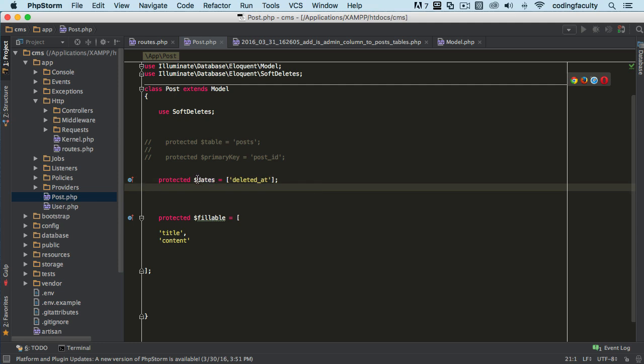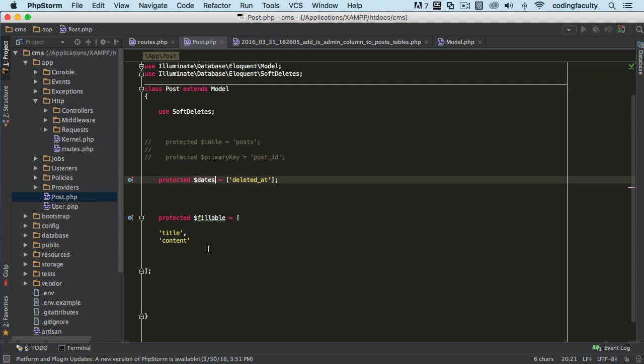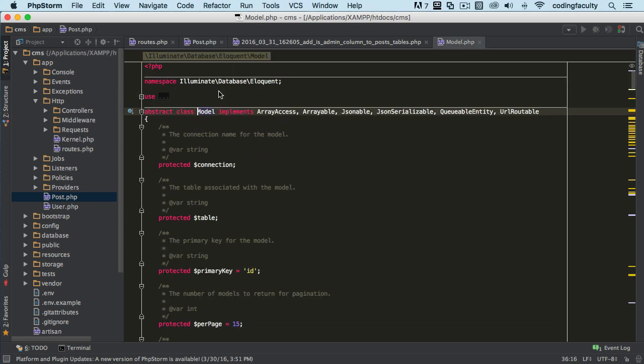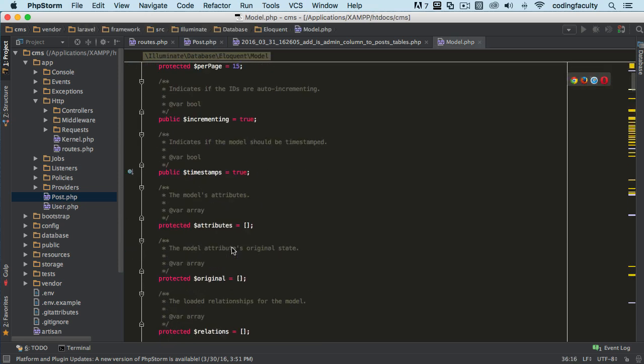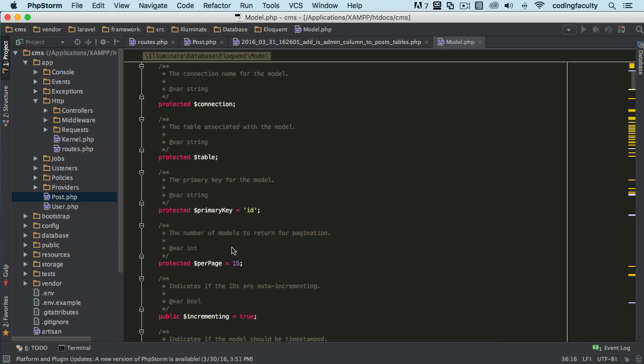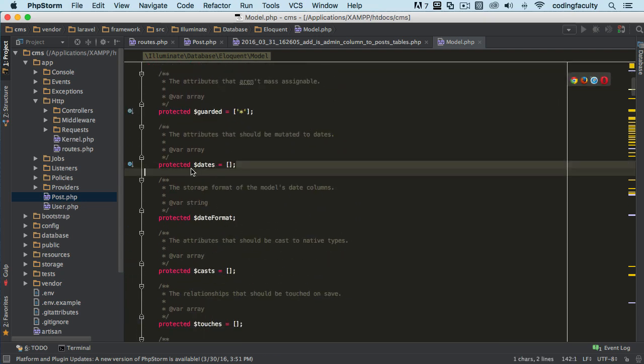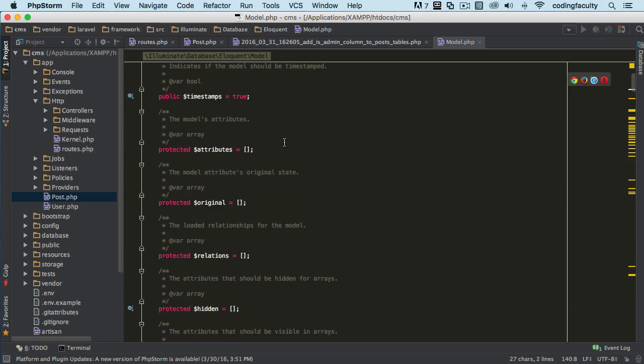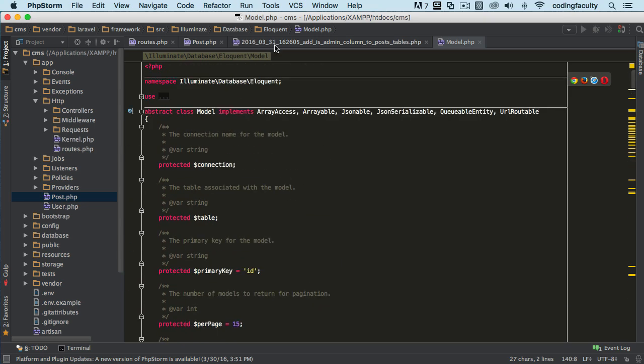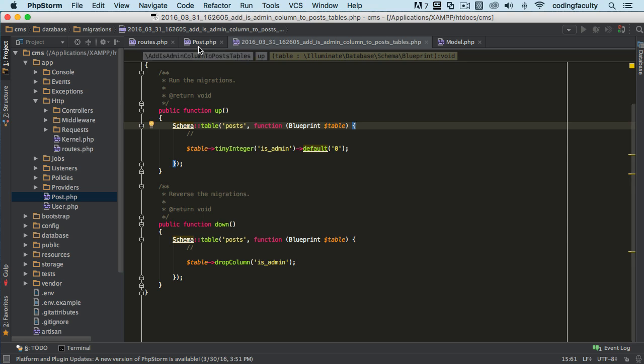All right. Remember, this property is already set with Laravel internally, so we already have these properties available from the model when we extend all these classes. So if you go here, you should see all these properties here. You see dates right here. I did that by pressing Control click, or Command click on a Mac.